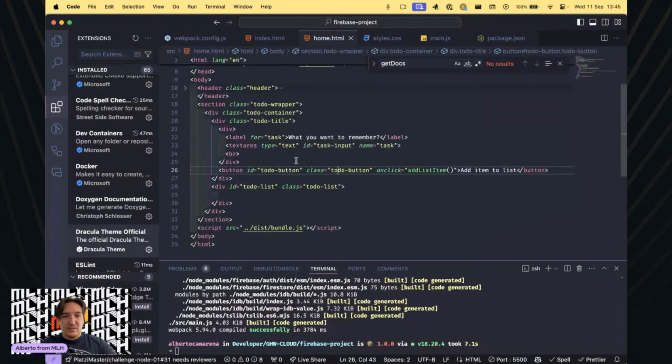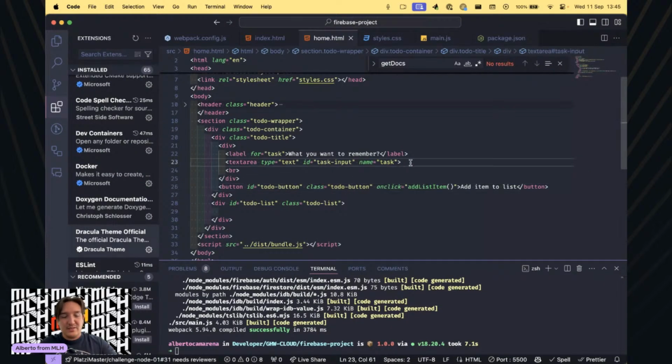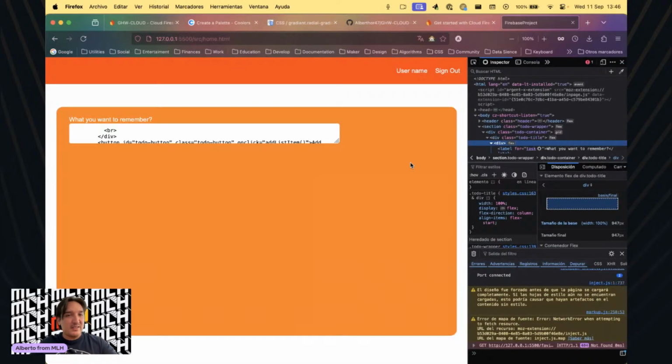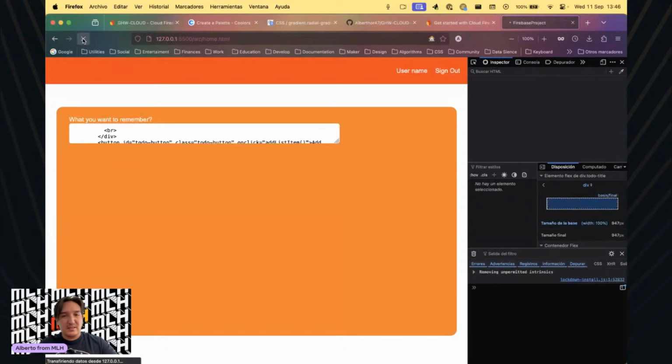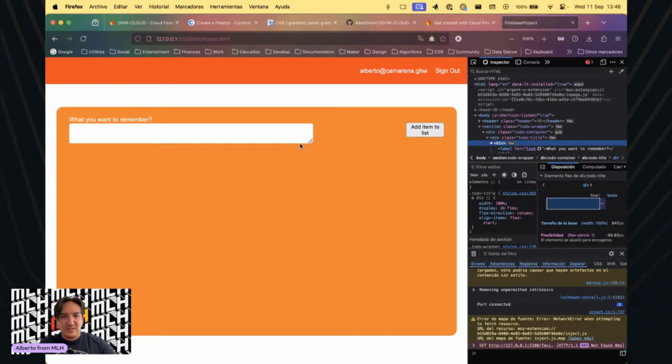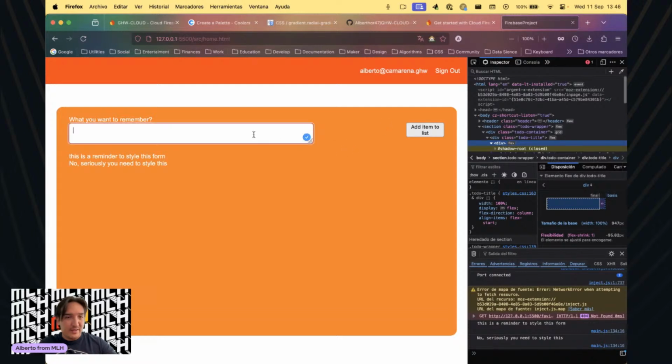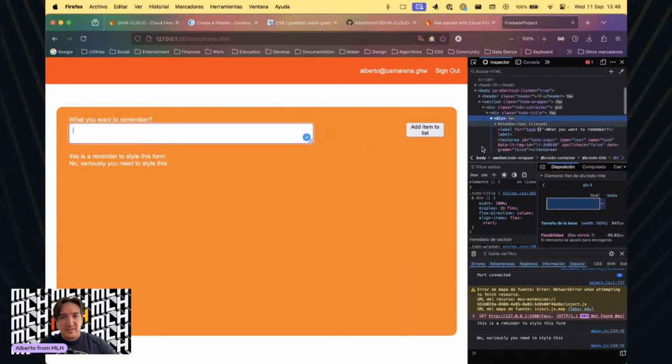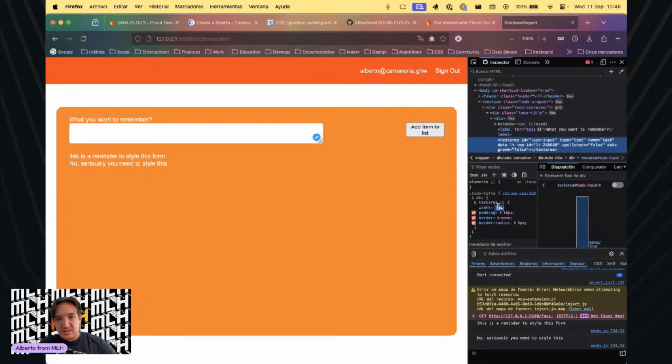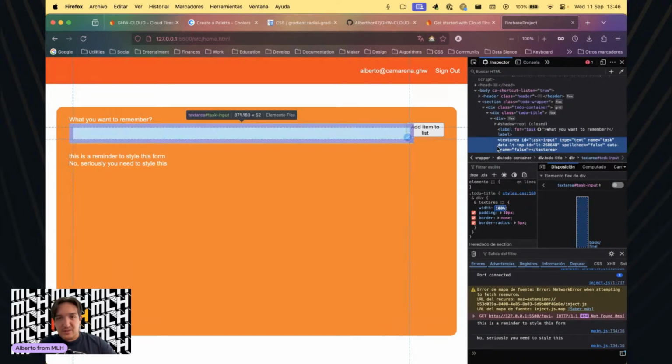Oh, so I think I missed something here, that is closing the text area. Nice. With 90%.